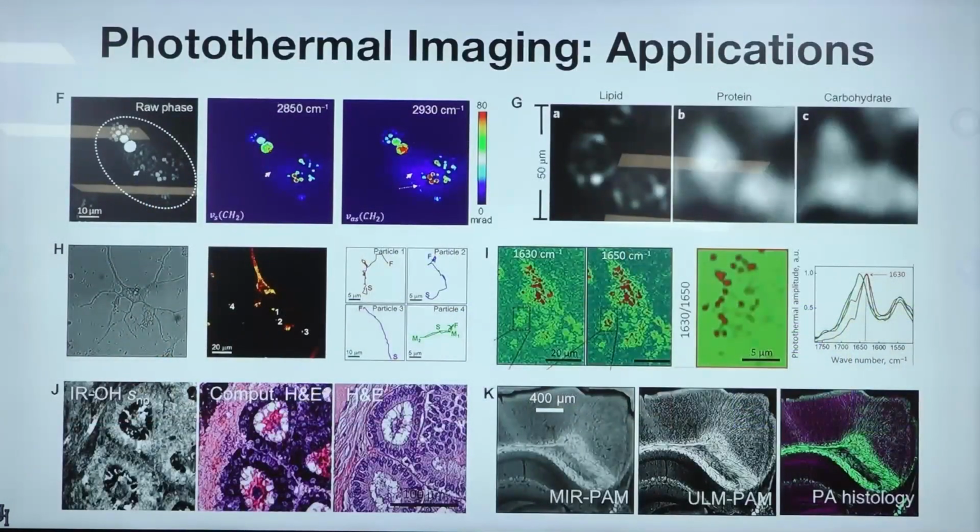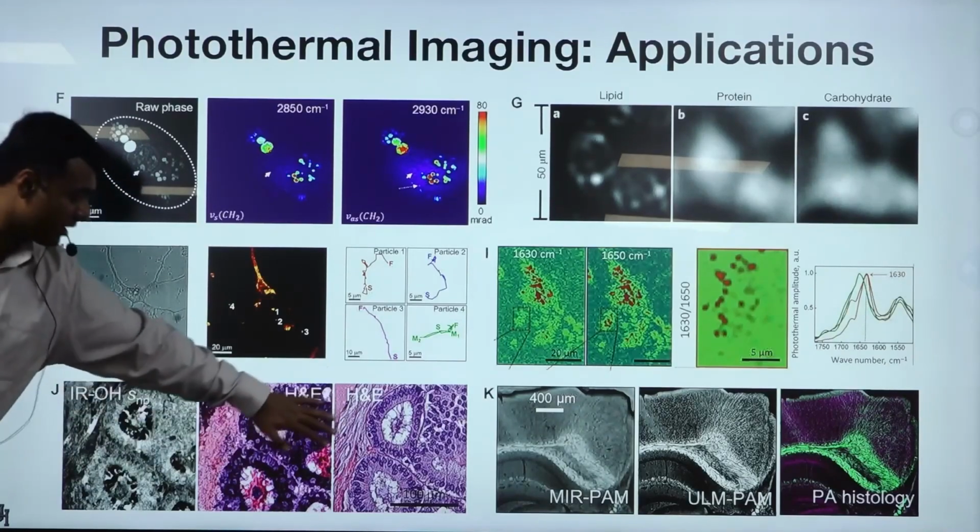Another thing is you can get quantitative phase images along with photothermal. One of the disadvantages of quantitative phase is that you don't have chemical specificity. The photothermal gives you the chemical specificity, and that way it gives you much better combined information of, say, a neuron. You can get details of some neuronal activity.